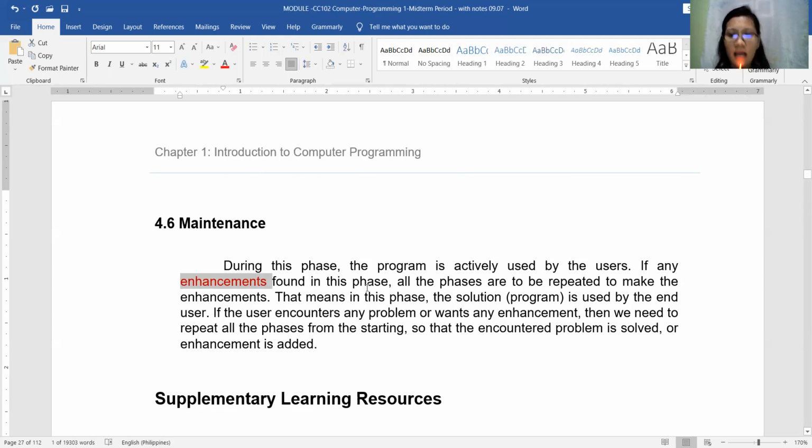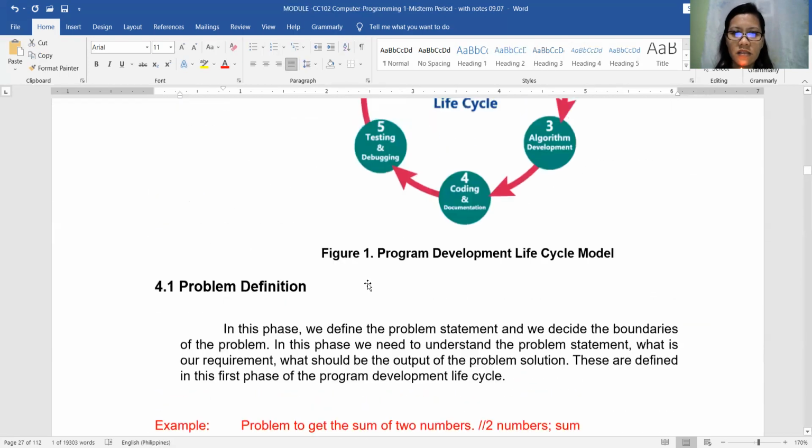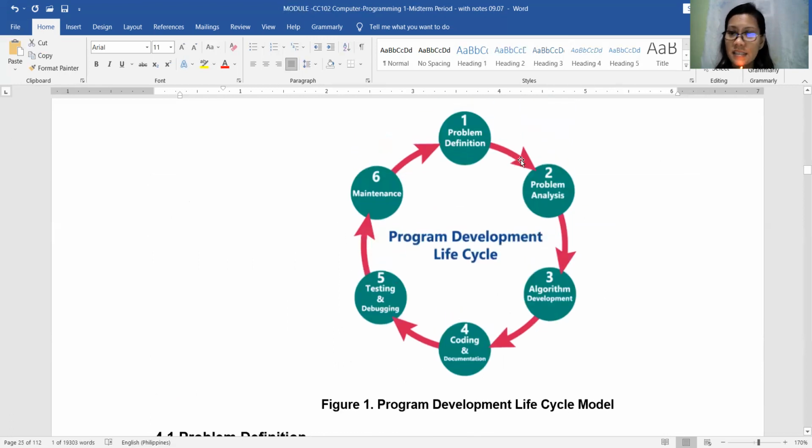That's why we have a sequence of steps that is a cycle, because we're now in maintenance. If our client or someone who asks us to program asks for a revision, that's why we do the maintenance. Meaning, we enhance it.